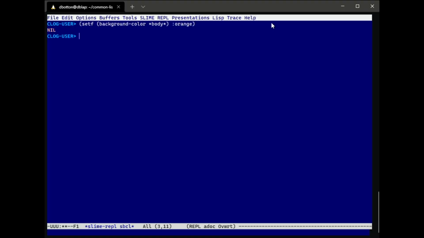Let's do something a little bit more interesting now, and demonstrate what I mean by the way that Clog is about screens, where web pages are about pages. To get an example of that, first of all, we're going to have to set the body. It happens to be the way browsers work that the actual browser is empty.